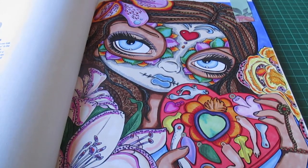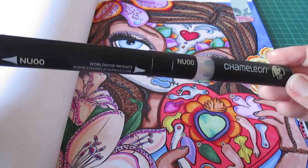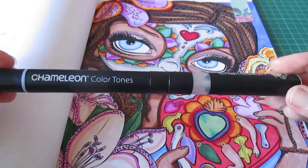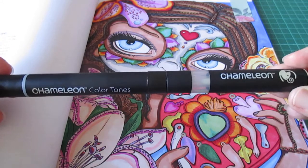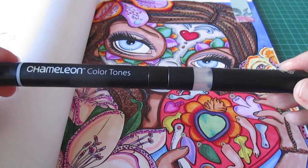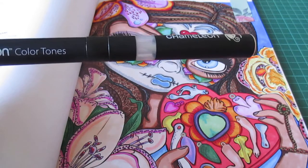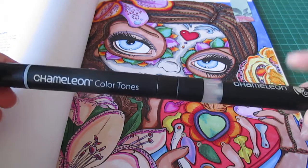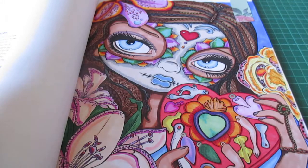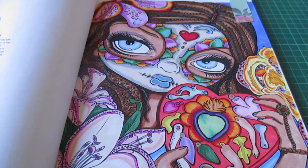There is a little bit where I used some of these chameleon pens as well. I've got 2 sets, so I have 10 altogether. And I'll show you pens in a minute because I treated myself to something. But these chameleon pens are lovely for doing big backgrounds because they don't leave the lines. They just go on so beautifully. You've got to have a little bit of skill about it, like not colouring in a sweeping motion, otherwise you will end up with liney bits. But as long as you do a fluid motion all the way across, you don't get streaky bits, which is great, because I'm allergic to the streaky bits apparently.